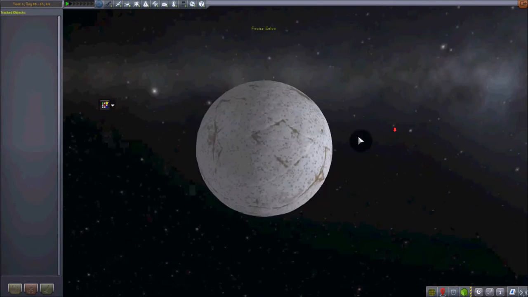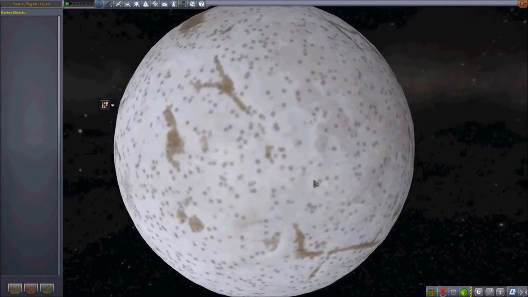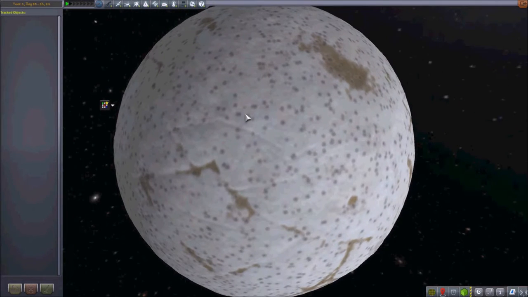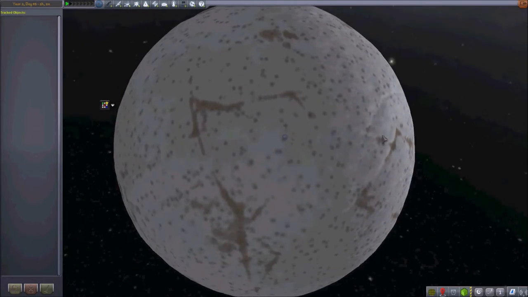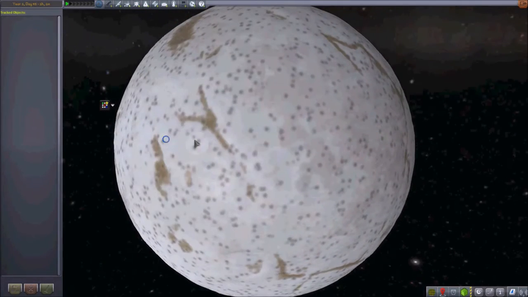Oh, and here's Elu. We found Elu. Yeah, I think he put procedural craters on this too, which I don't know if it really needed that, but yeah, okay.